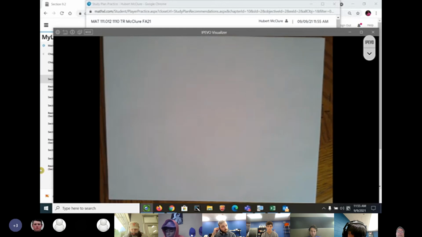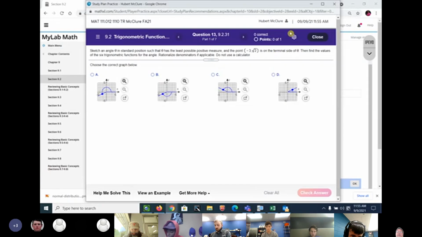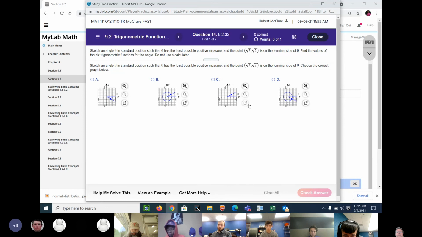All right, let's try one more before we move on. So that way you really have the concept of the trig identities, because it's important. I was wanting to find one that doesn't have, well, there's one with 2. Let's do that one. Square root of 7, square root of 2. All right, go to it.